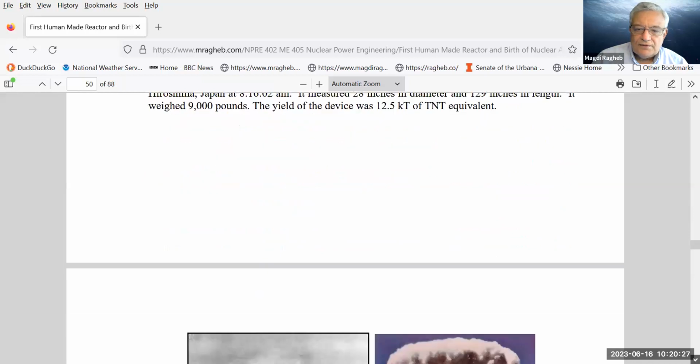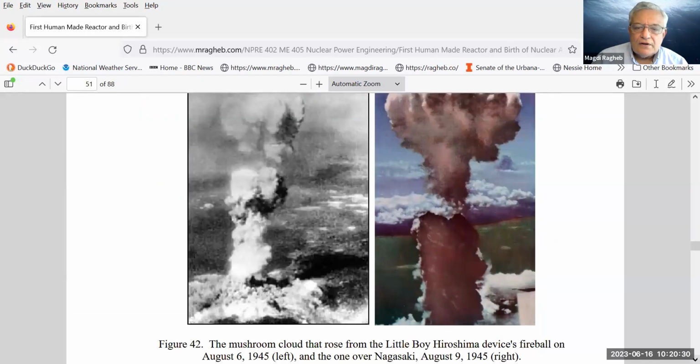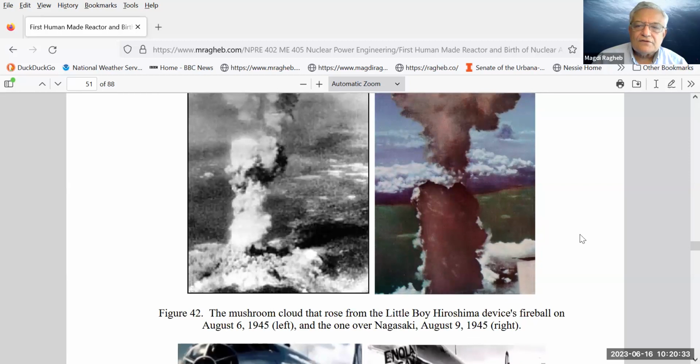The Hiroshima bombing, of course, occurred. This is a picture from the plane that dropped the device, on the left side. That is from the Hiroshima device. You could see here the city at the bottom. It caused, of course, a massive fire that burned almost everything. But the United States also used fire bombing on other cities in Japan, like Tokyo, for instance. Fire bombing with conventional explosives was also used in Germany on Hamburg and Dresden. And this is the mushroom cloud from the device that was dropped on Nagasaki.